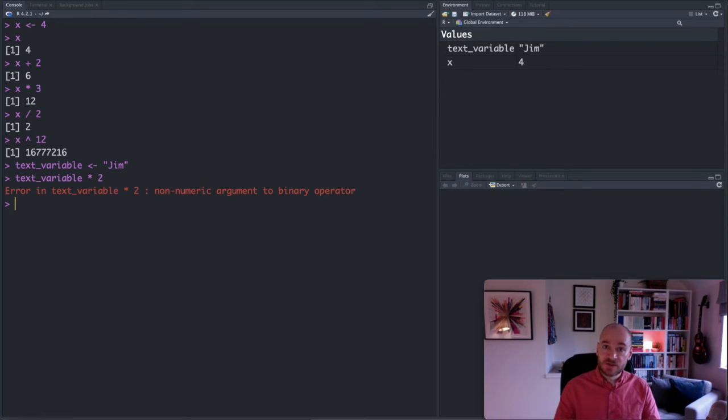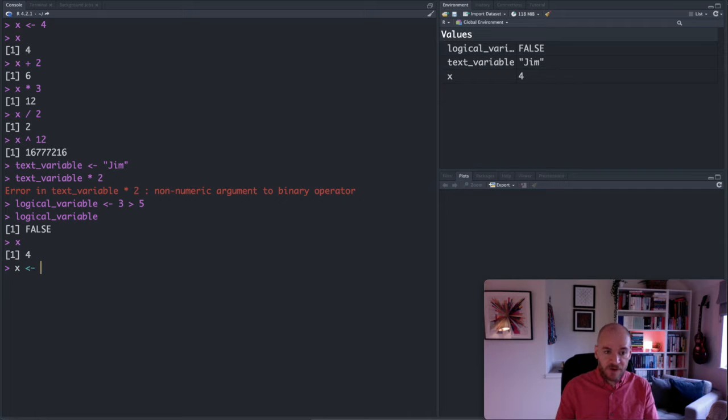You can also store the results of logical operators in a variable. So I could create a new variable called logical variable, and in there I could store the result of the question, is 3 greater than the value 5? And we see over in our environment window, we've got a new variable that I've called logical variable, and stored in there is the logical data element false, because the result of is 3 greater than 5 is false. As before, we can retrieve what is in that variable just by typing out the variable name. So as you recall, in x we have the value 4.